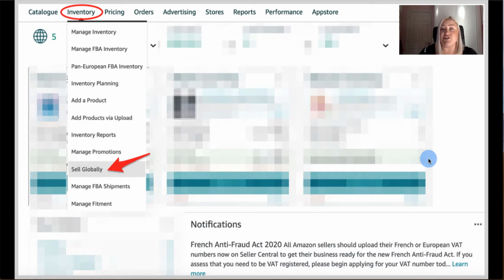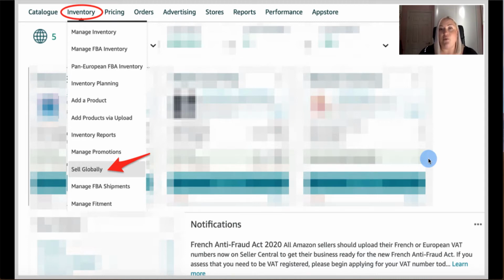But what you can actually do is send goods into Amazon FBA. When they are held in a UK distribution centre, you can also advertise those products for sale within the different European marketplaces. Once they're advertised for sale and a customer purchases, your goods are dispatched from the UK distribution centre.